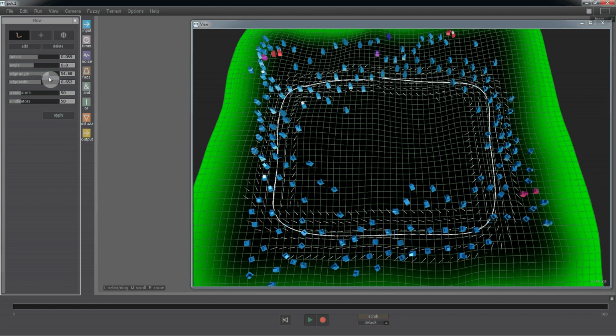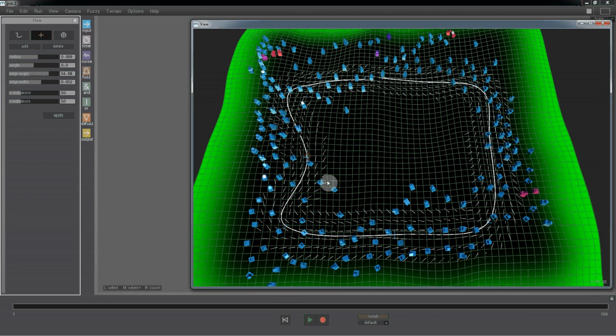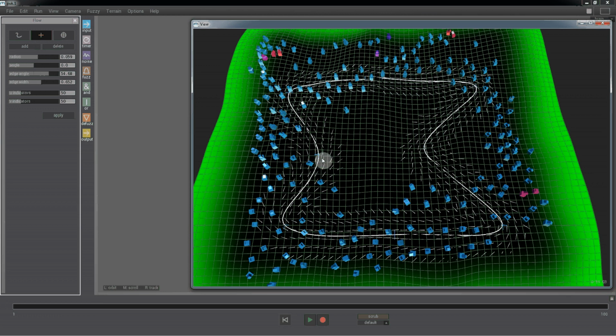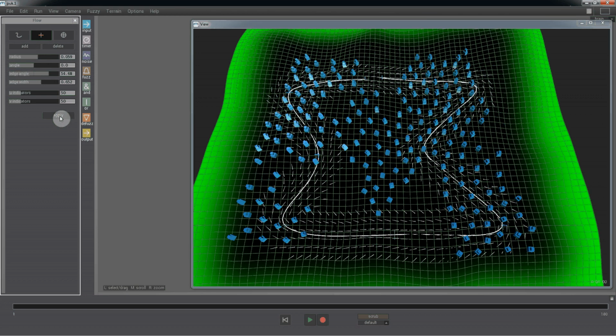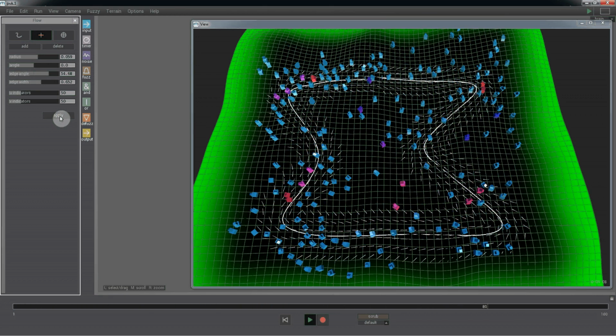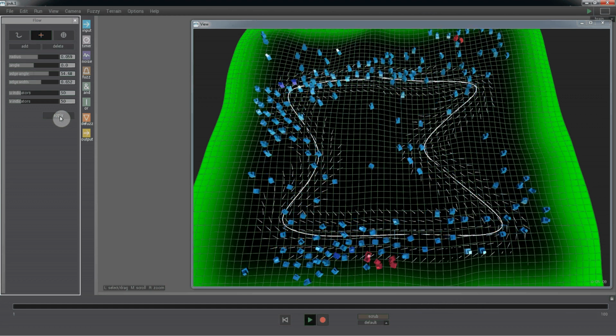If you need to adjust the spline, use the point editor, then hold down Shift and then click the points to move. When you finish editing, we need to bake the new flowfield onto the terrain again. So let's go and click on Apply. I see the agents are reacting to the new flowfield.